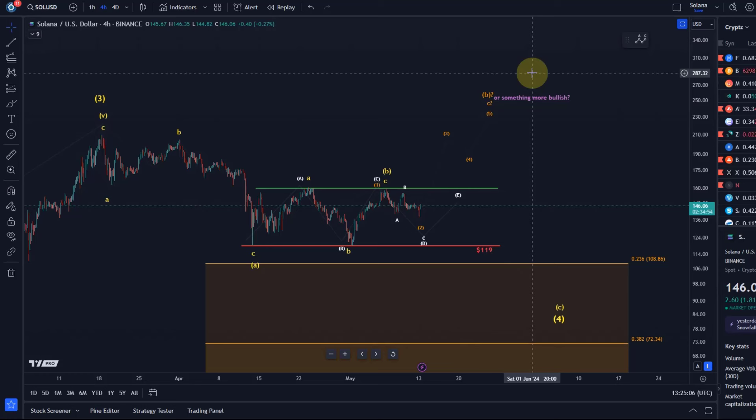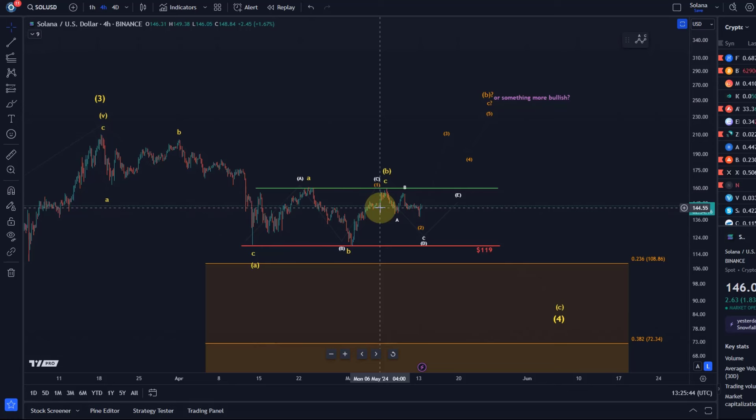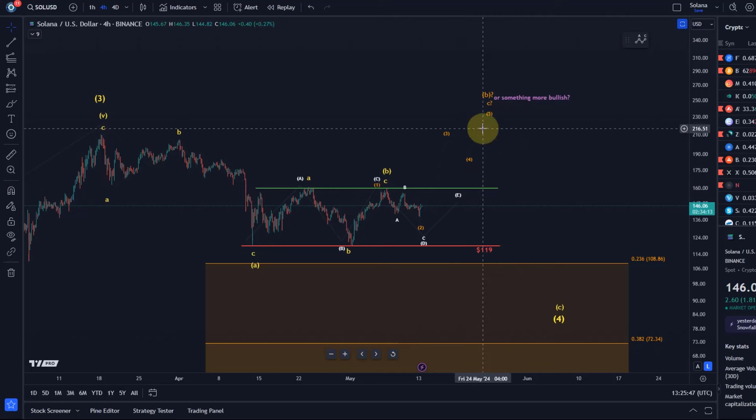Against this support we can focus higher — the closer we get to it, or the deeper we dip into it, the better the reward-to-risk ratio to the upside while maintaining an overall bullish scenario. We have two breakout points, up and down, and the question is not if it goes up or down but do you have a plan for each scenario. At the moment the chance is quite high for an upside breakout and an extended B wave, because so far this B wave has been quite weak. Corrections can happen over time or over price, and if it's happening over time we might not see a strong B wave — it might just take a while to play out and then come down in wave C.